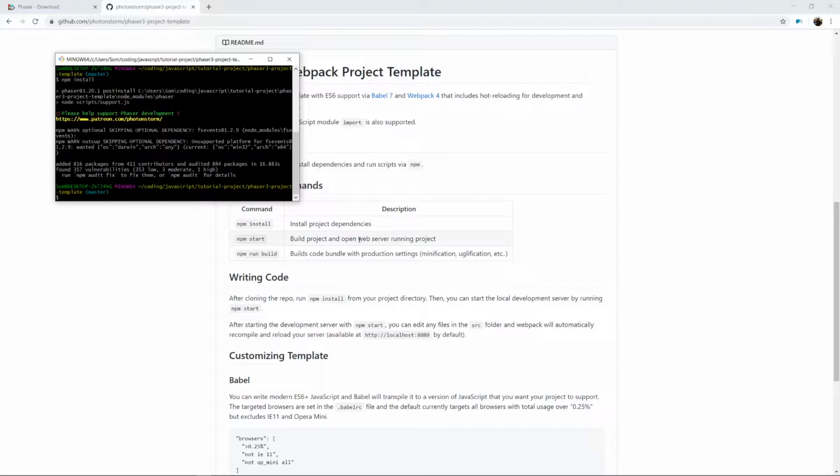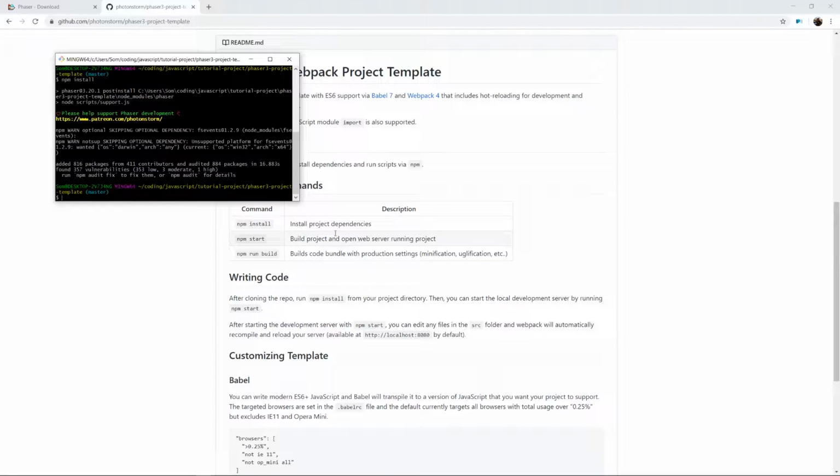That just means it's going to start displaying my game for me in a browser window. And if I hit npm run build, it will build the code bundler with production settings. That just means that it's going to optimize my code for deployment if I want to actually put my code on the web for people to play my game. We're not going to be handling that in this video. Perhaps we'll do that at another time.